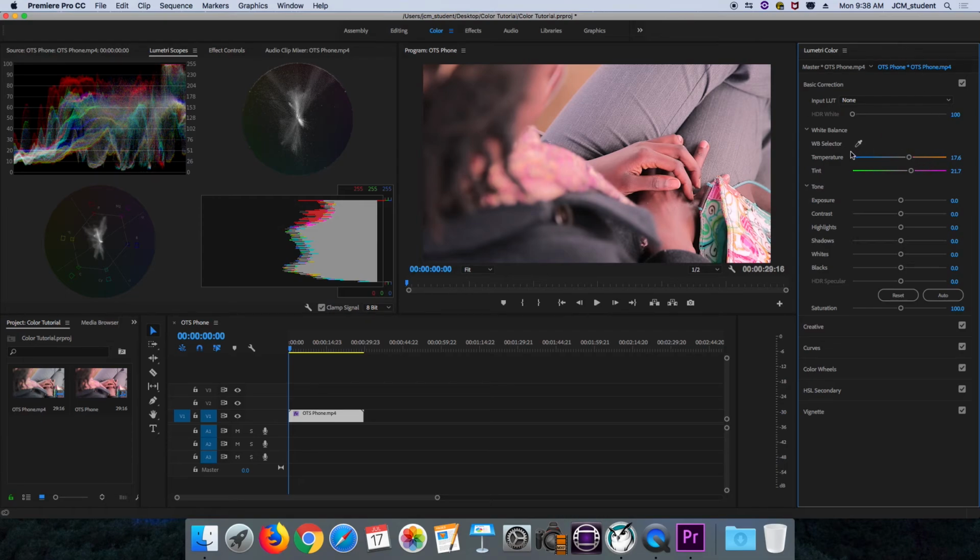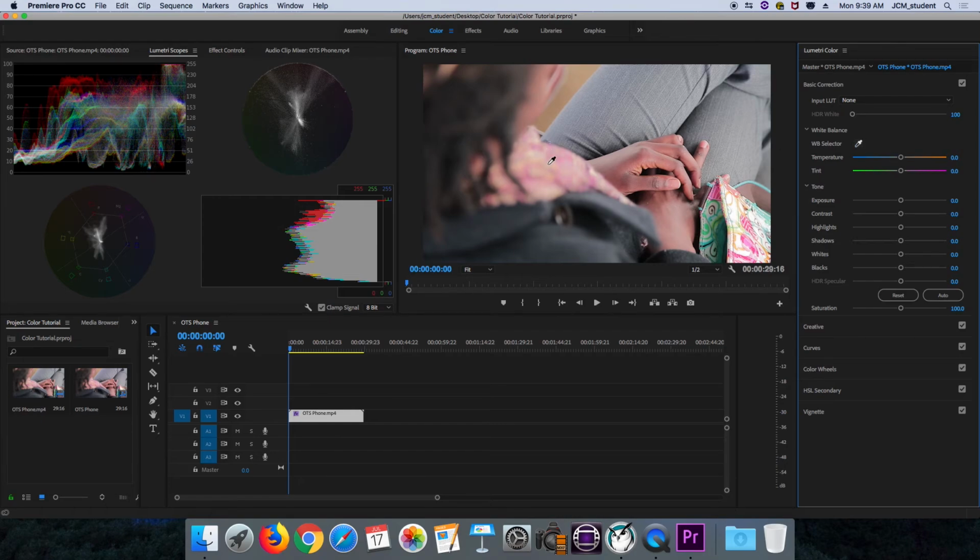Now one way you can reset it: if I only click once, yes, you can hit Command Z, but if you click twice, it will not go back multiple times. If you double click on the dot, it will take it back to normal. So if you ever get into a situation where I did something crazy and it looks terrible, I could try to drag it back to what I think is the center, or I can double click and it'll set it back to normal. That's a great thing.